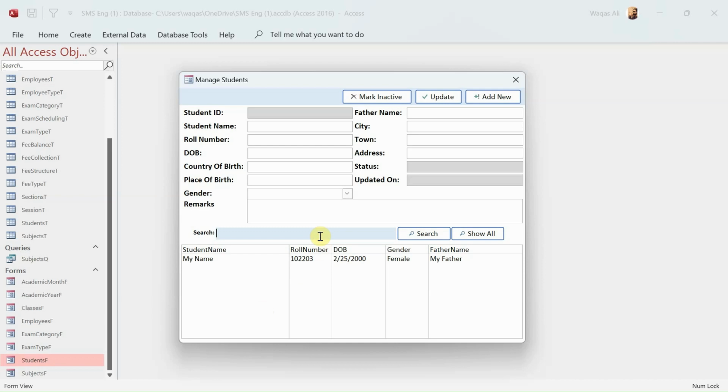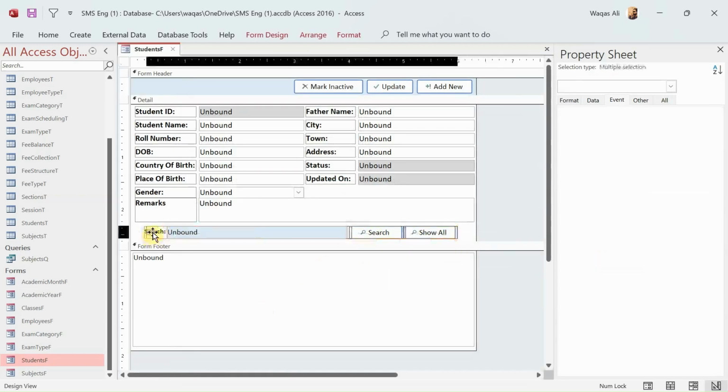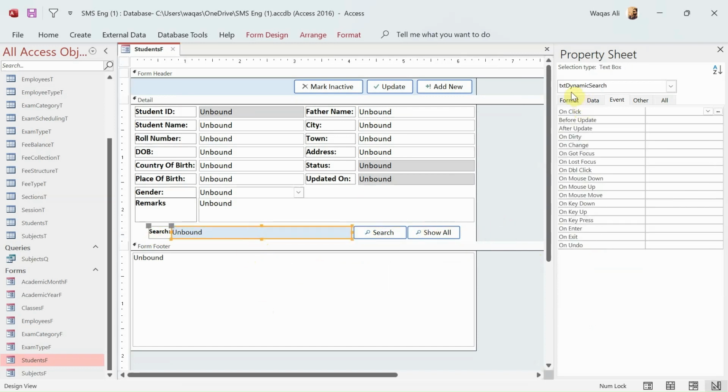Now I do have a couple of controls on my form. Let's look at those. So let me first align these. All right, so I have a text box. It is called txt dynamic search. I've got a search button. It is called btn search.